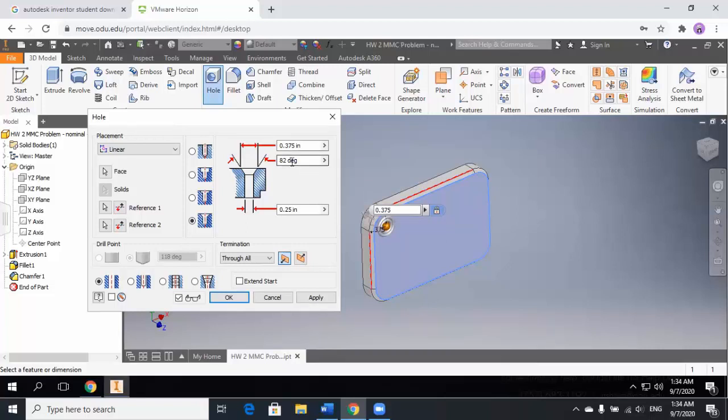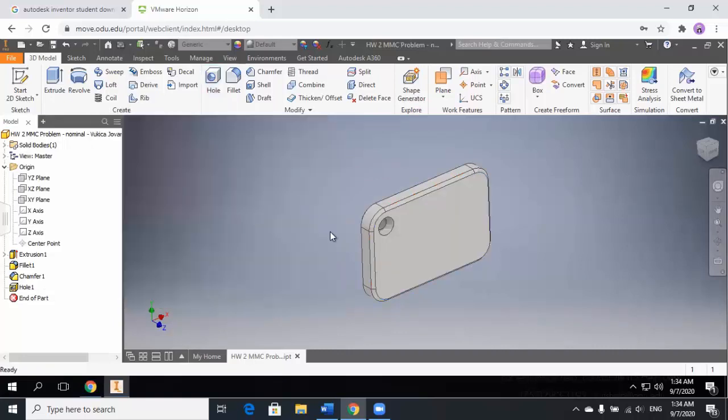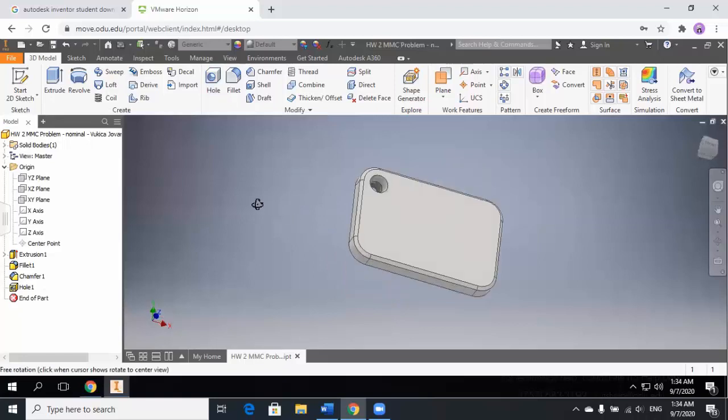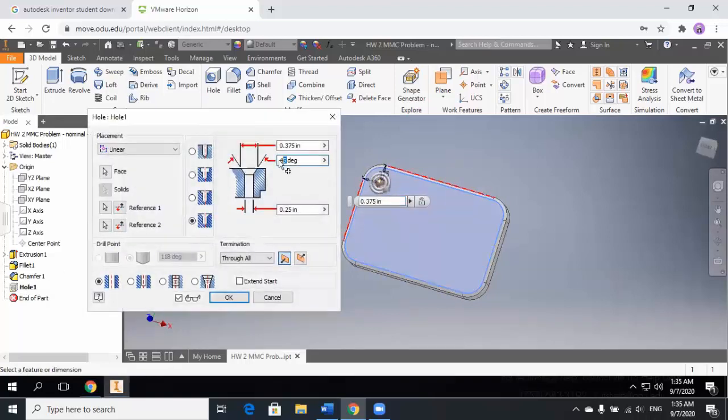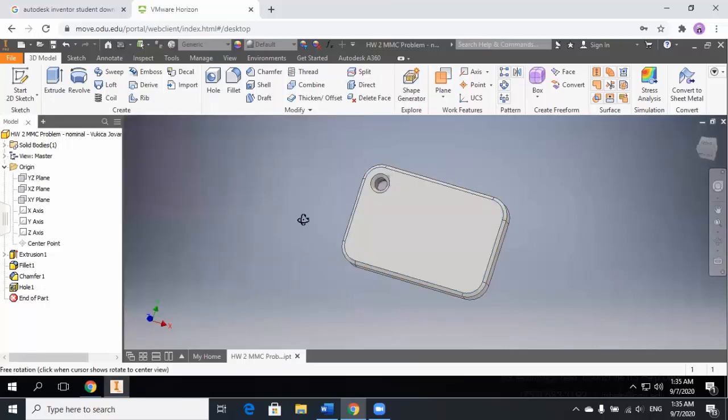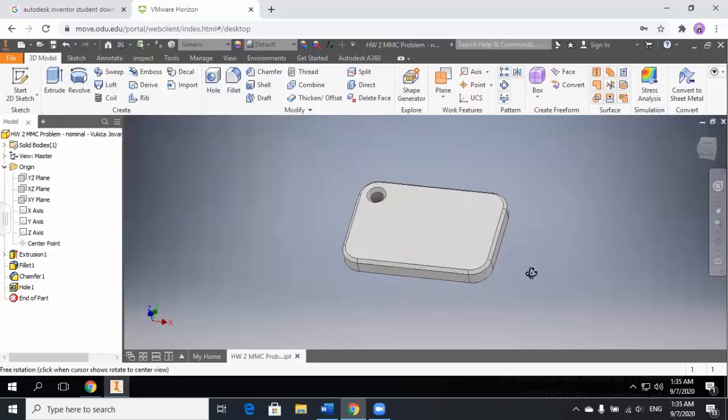And also I can add here to have this kind of, you can leave this default, and inside I will have a hole of 0.25, or you can change if you want to do 45 degrees angle, you can put 45, you can put any angle. So you see this is what is going to be one of these holes. If you don't like the angle of that chamfer, you can easily go back there and put it whatever it was, 78, to see how it looks. You see, like that.